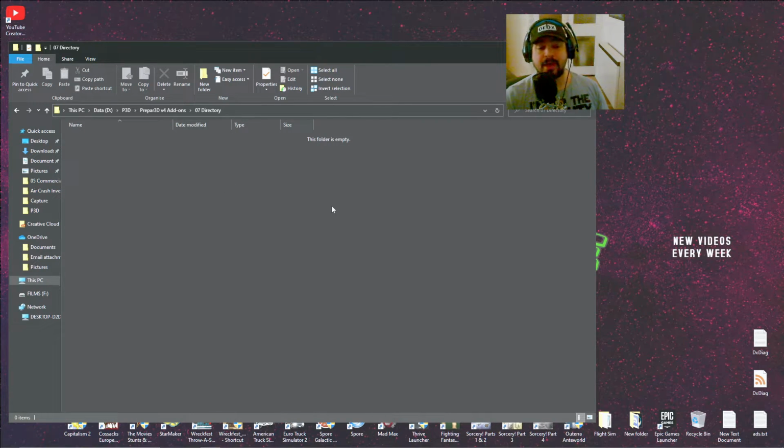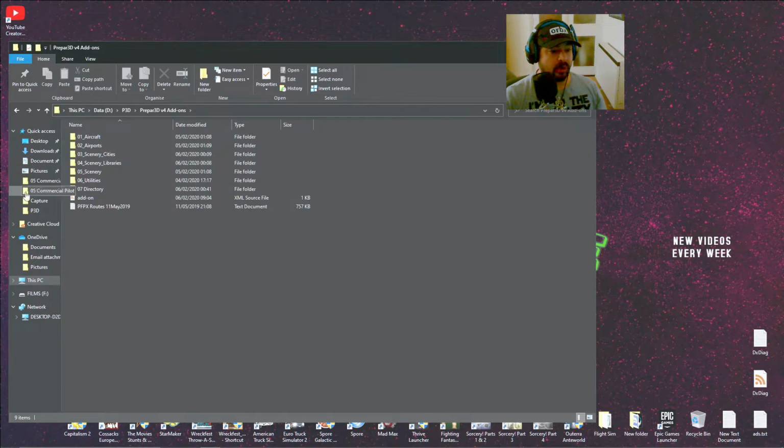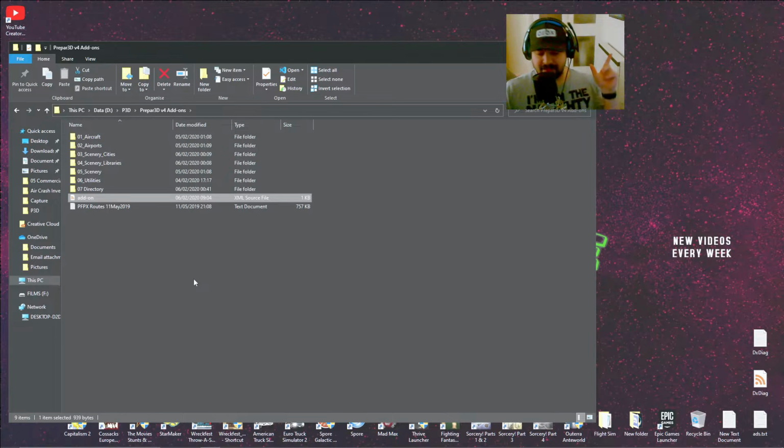And then all I have to do, when I want to go fly, is cherry pick the things I want to use, like the aircraft, the scenery, the airports, and I pop them into this folder here, or I just quickly shift them across to documents, which I think is probably what I will do. And it'll only be very quick because, as you can see, an XML file is like 1 kilobyte. So to move, say, 20 kilobytes will be instant. And then when I load up the sim, it'll just say, do you want to activate, do you want to activate? And I say yes. And then I can fly straight away.